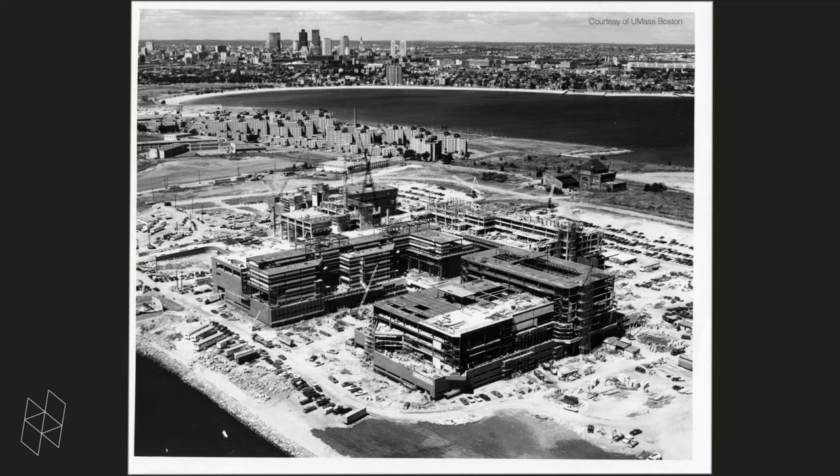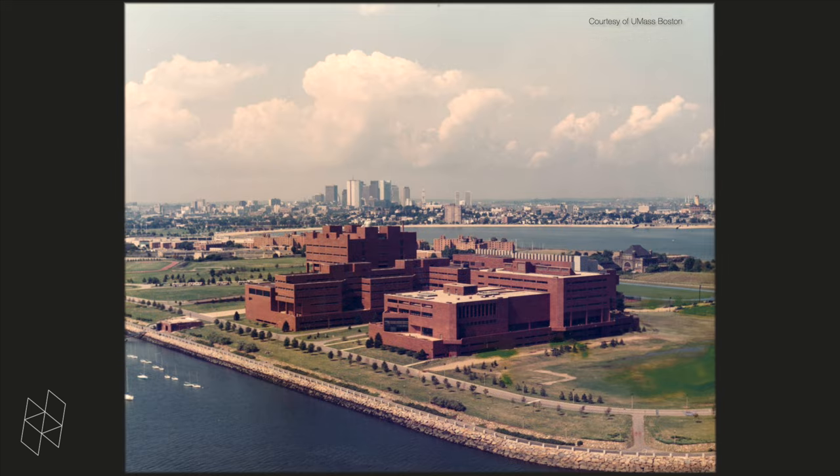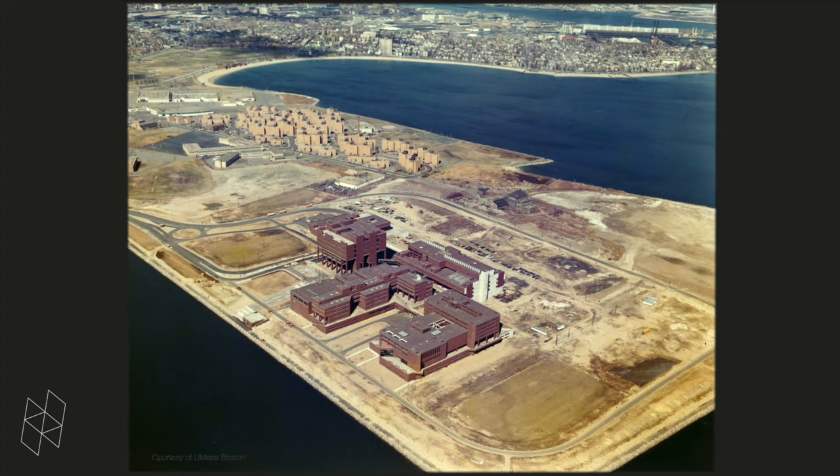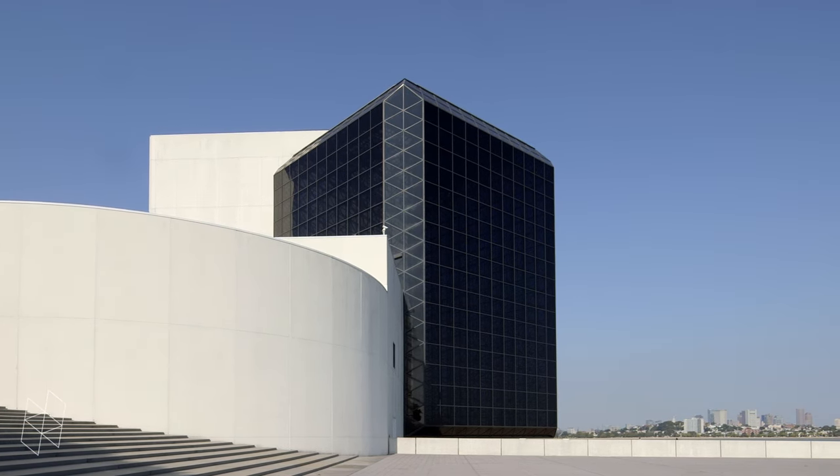In the early 70s, the University of Massachusetts system thought it should have a Boston-based campus. A decision was made to locate a campus there — here we are in the middle of it — and it sort of thrived and grown over time. That was the second sort of larger influx, quite a different influx of people and activities into this area. And the third thing, in the late 70s, was the arrival of the Presidential Kennedy Library.